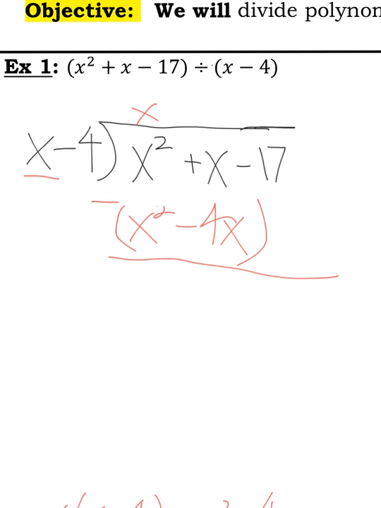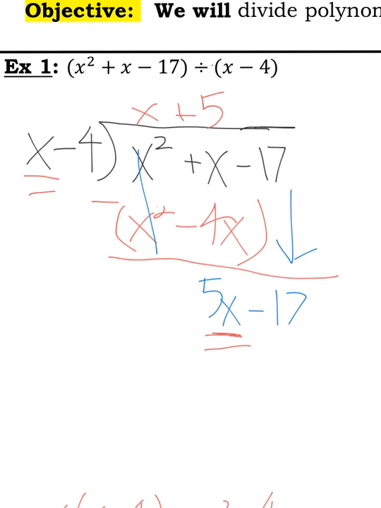The reason why you want to do that is your answer should always cancel out in the first column, x squared minus x squared, and then x minus negative 4x. So basically x plus 4x. So you're going to have 5x. Okay, and then you have to carry down that minus 17. And then remember what I said the first time, just look at the outside term. How do you get 5x to look like x? I know x times 5 is 5x. And so I'm multiplying it by a positive 5, so I'll put a plus 5 right there.